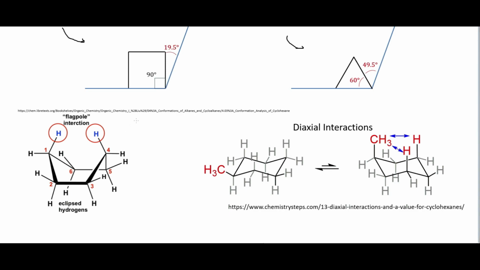So in the boat conformation of this hexane, we have these two things interacting up here, as well as these eclipsed hydrogens down here on the bottom. And that's what makes those boat conformations less stable than these chair conformations, where these chair conformations have what are called the diaxial interactions. And so if we have this bulky group here, that's going to get in the space of these other groups here, and so that's going to be less stable.